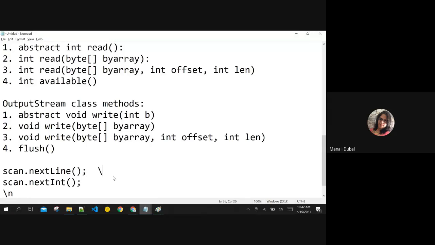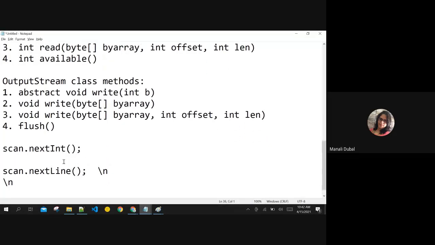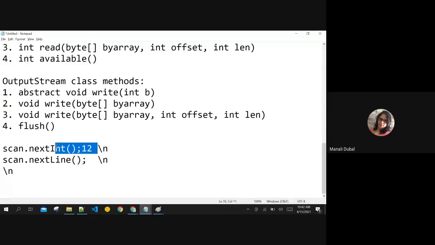See, if you take integer and then string, whenever you enter 12 and then press enter, the \n is still there in the buffer of Scanner. The \n gets extracted in your next line. So there is no mechanism for flushing out this \n. It is still there in the memory of Scanner.